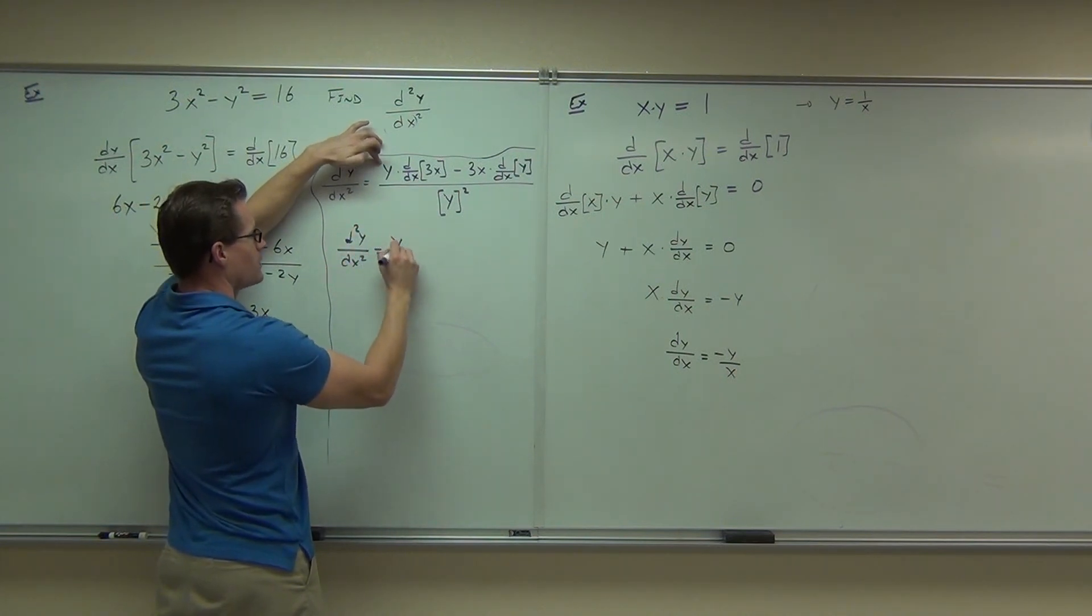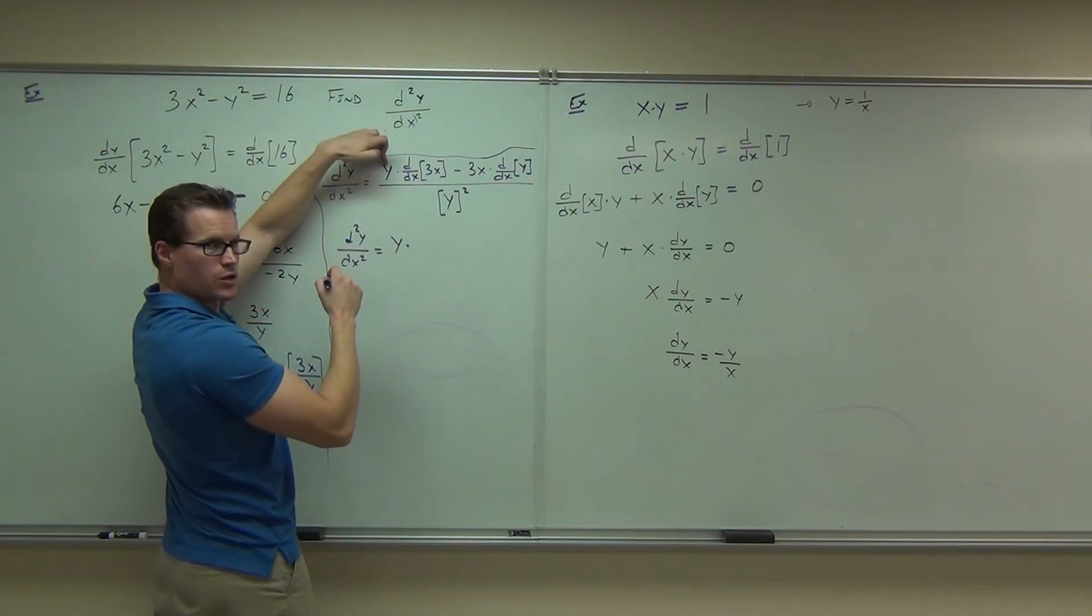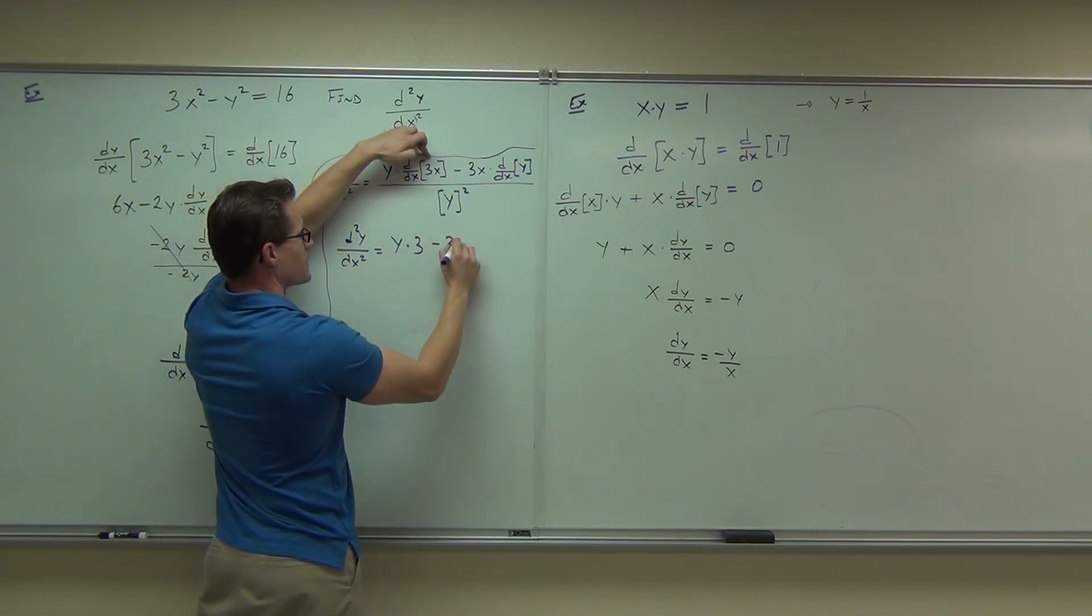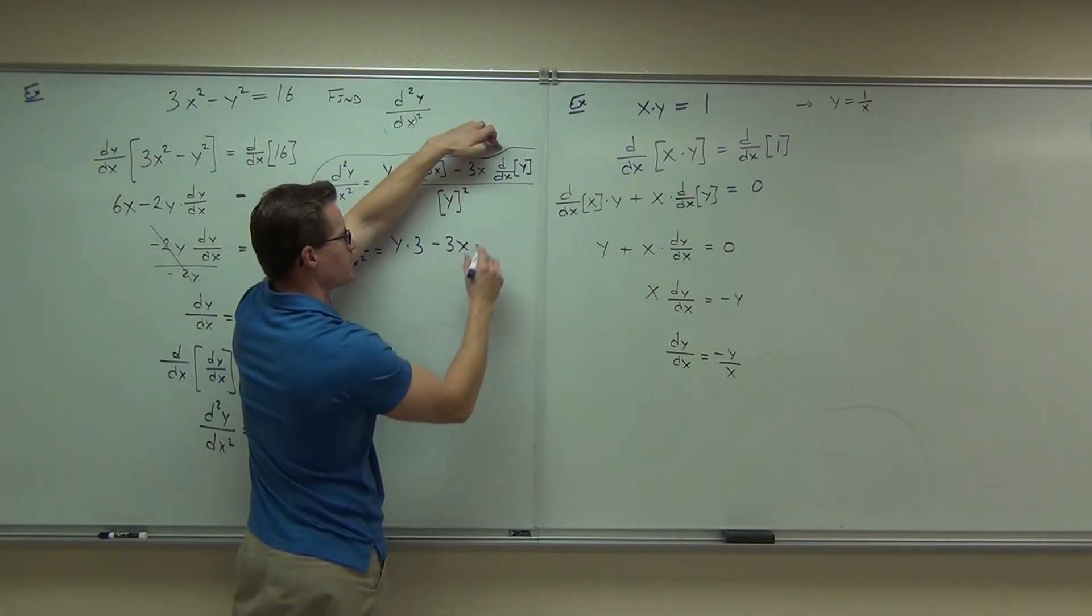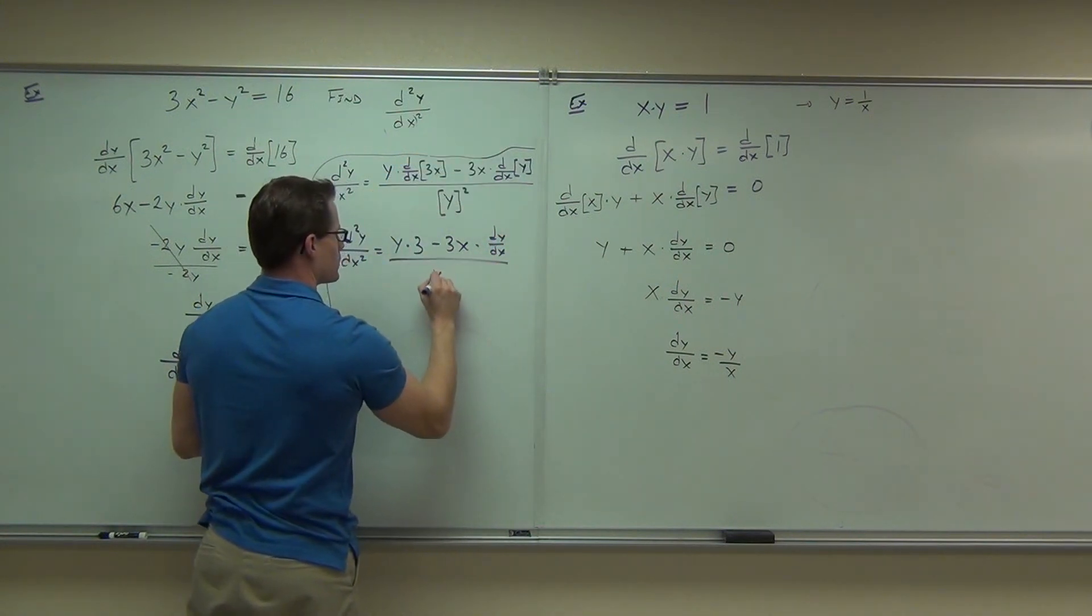I've taught you. I told you there's only three rules. I've taught you all three rules. Now it's just applying them. So do I put a, do I take the derivative of that y? No. So this is going to be y times, do I need a dy/dx? For this one. No, because I'm not taking derivative of y. That's going to be three. Minus 3x times, what's this going to be? dy/dx. There it is. Perfect. Y². That gives you, if we clean this up just a little bit, 3y minus 3x dy/dx over y².